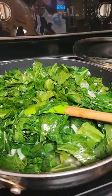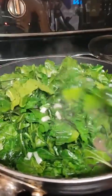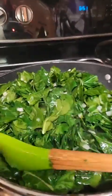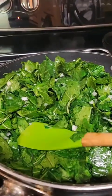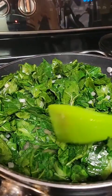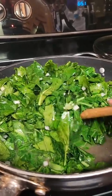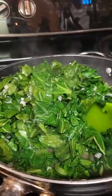Child, I can't help you. You just not country enough. You don't get it. Everybody's greens gonna have a little oil in them, baby. I don't know what to tell you. Yeah, you gotta clean your washing machine anyway. So listen, I'm shrinking these, okay?